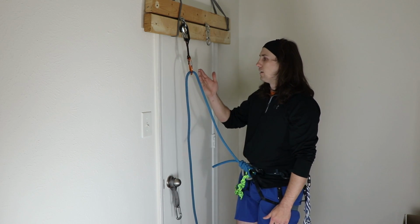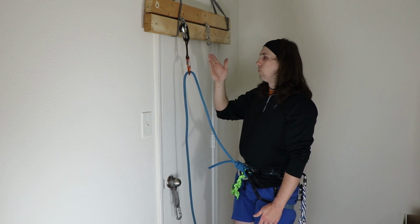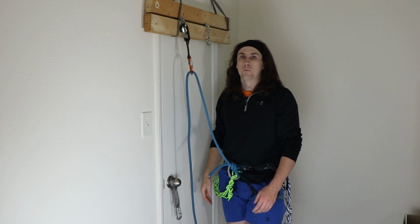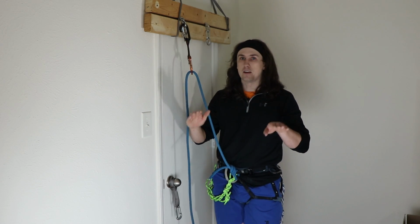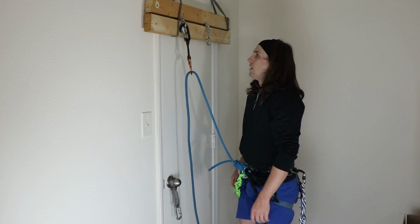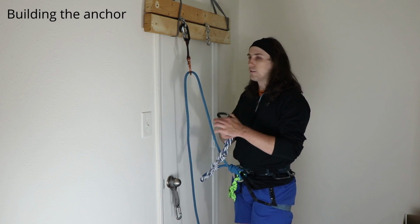But what this does is if I were to fall now while I'm getting the anchor and securing myself, I would just take a lead fall onto this bolt rather than the most recent bolt I clipped, which depending on the route could be a long way down if it's a super run out route. But it's important to note that I am not safe yet, I am not secure, I am still actively on belay.